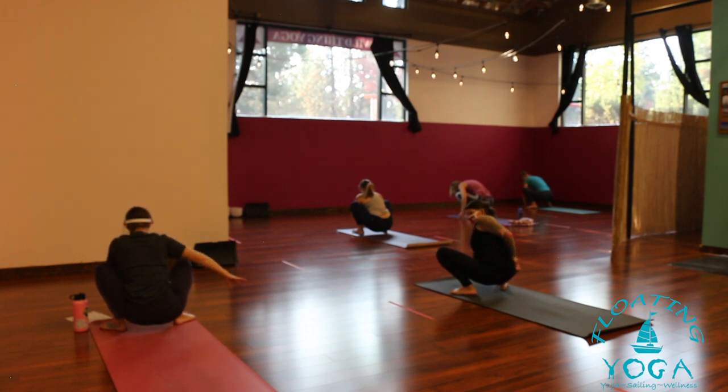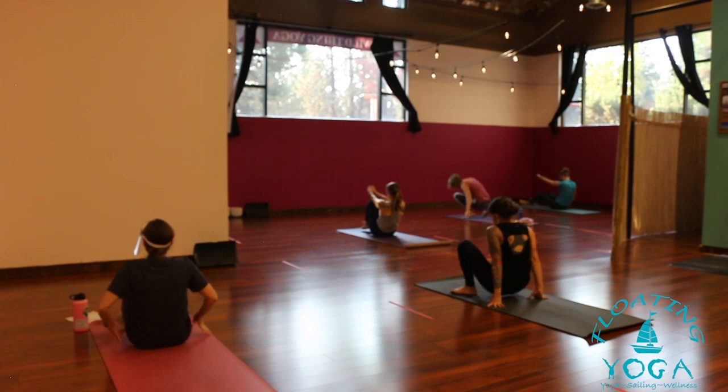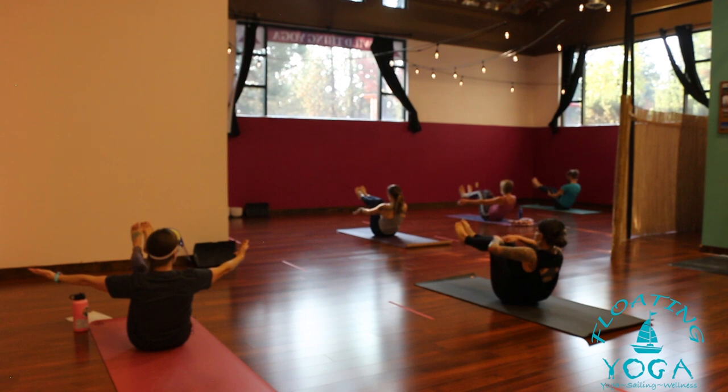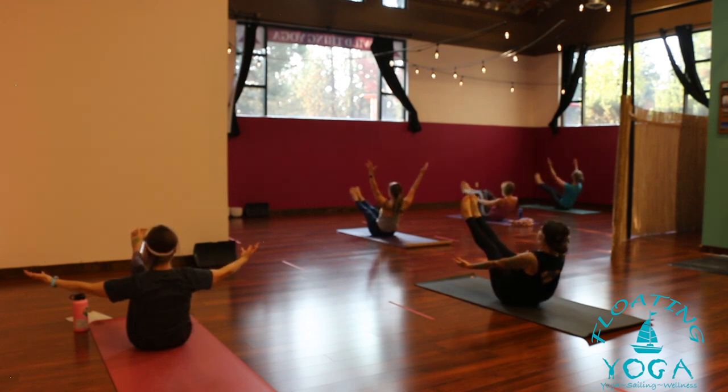Slowly make your way down to a seated position for a boat pose, bottom down. Balance on your sit bones, float your shins. Hands can come behind your legs. Go wider if you want a little bit more. Arms to the sky, legs straight. Lift your heart, relax your shoulders. Add a smile. Breathe, breathe, breathe.